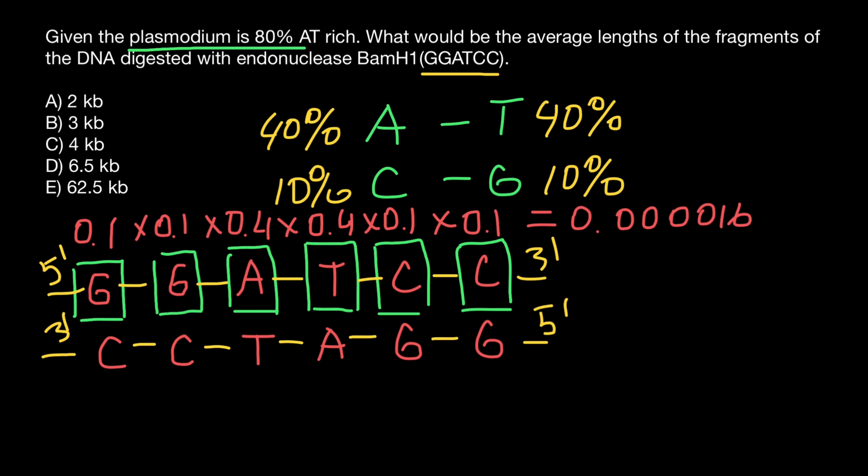On the top strand of DNA, the sequence is the same from 5' end: G-G-A-T-C-C, 3' end. Whenever this endonuclease finds this sequence on one strand, it's the same sequence on the other strand. This endonuclease would cut between guanine and adenine and also cut on the other strand. This is the same recognition sequence on both strands of DNA, so we don't have to multiply by two.